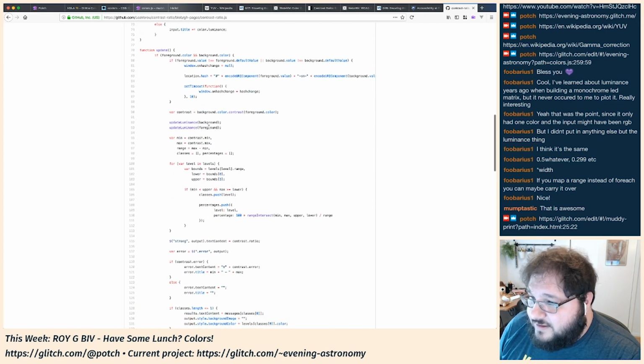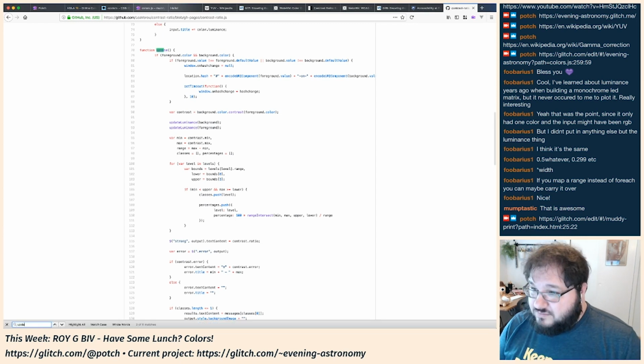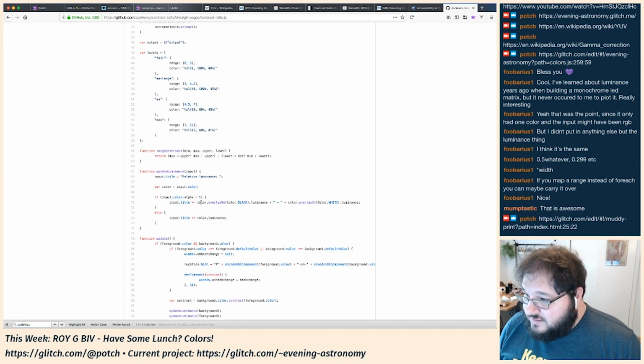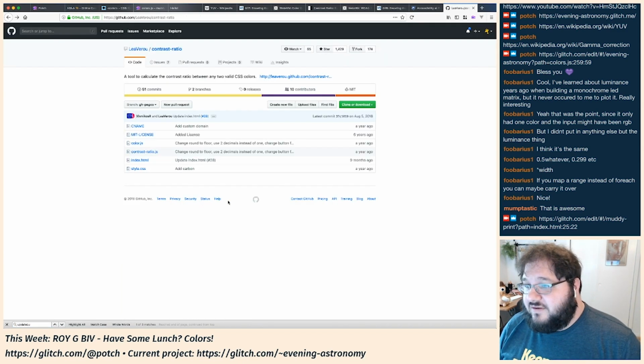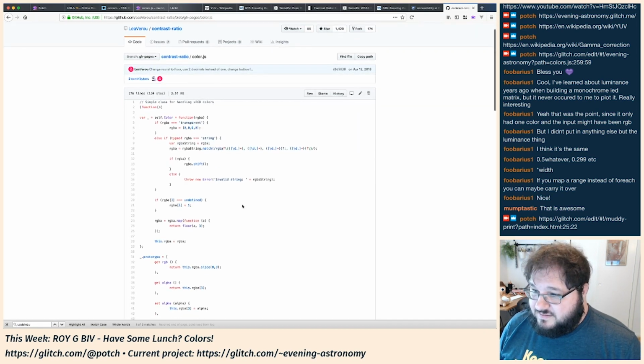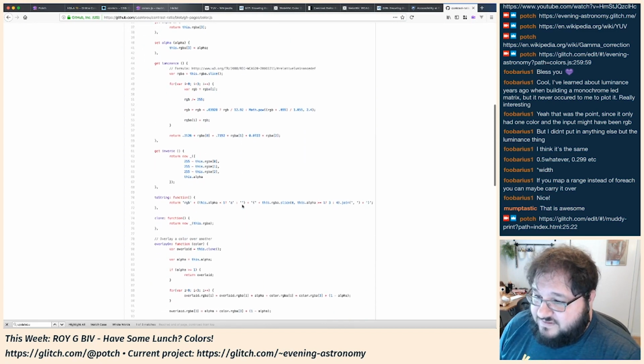Update luminance foreground, update luminance background. So it's a color library. There's a color library in here, and this seems like where all the good stuff is.